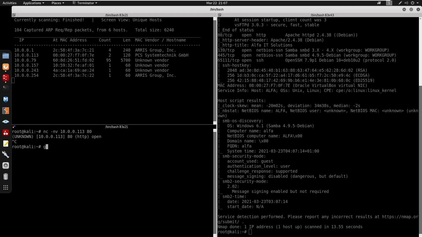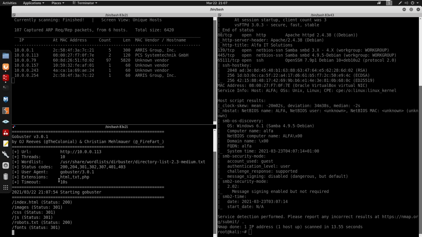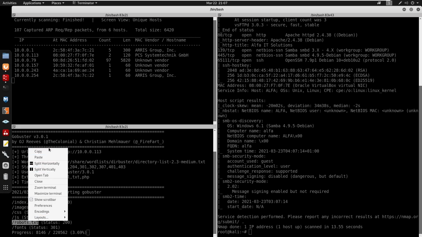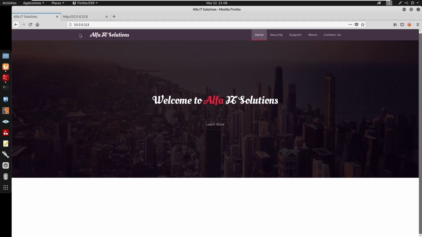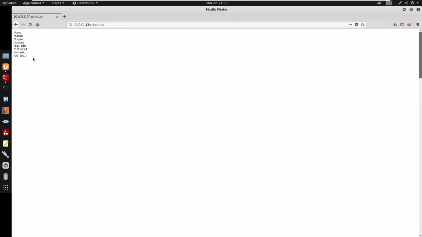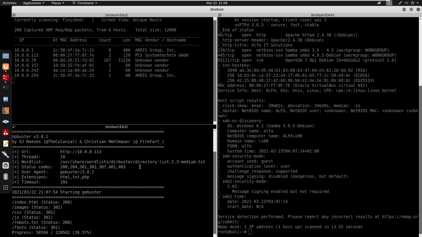to scan for directories. So we're going to do gobuster dir mode, -u http, and -w. We're going to be using /usr/share/wordlists/dirbuster/directory-list-2.3-medium.txt. We'll specify the extensions as html, txt, and also php. So we found robots.txt here. Let's try to visit that. And looking down here, we do get a WP login. We could scan for it using Gobuster, but there's no point since I already ran directory-list-2.3-medium.txt.